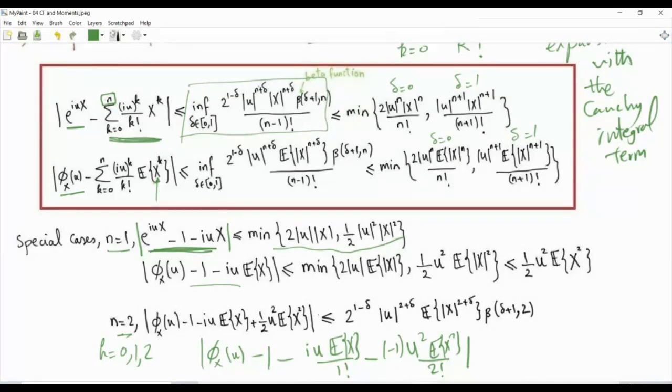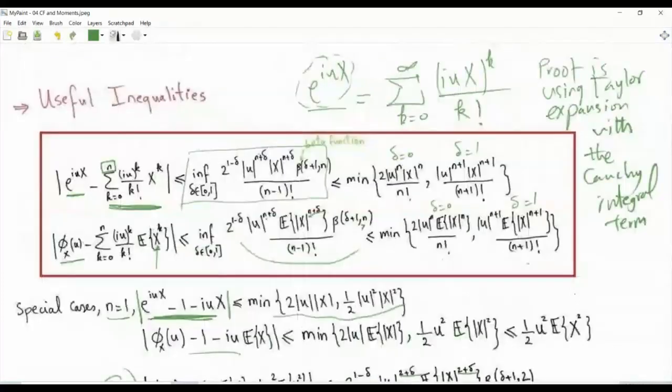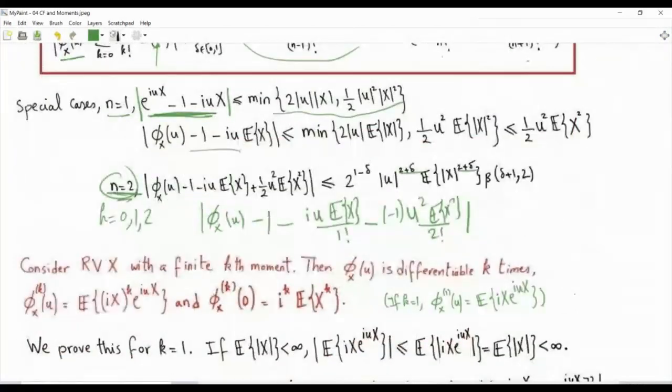Now, how do we upper bound this thing? Well, again, you put now n equals 2. And then you have several options. You can just take this thing at any delta between 0 and 1. You can use the infimum. You can use basically the specific values of delta equals 0 or 1. If we leave the upper bound in terms of delta, then basically it will be this expression here with delta. So left as a general number between 0 and 1, but then small n will be basically replaced by 2. So this 2 here becomes 2 plus delta. This n here becomes n plus delta becomes 2 plus delta. This n here becomes 2, and so forth. So again, it's an inequality that will be useful for us to basically prove this theorem.